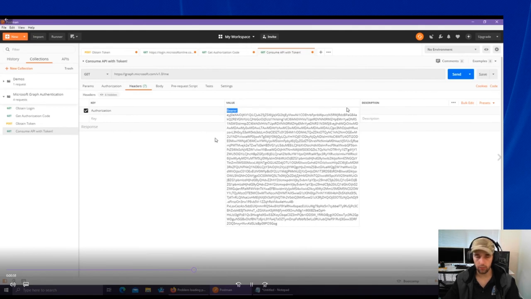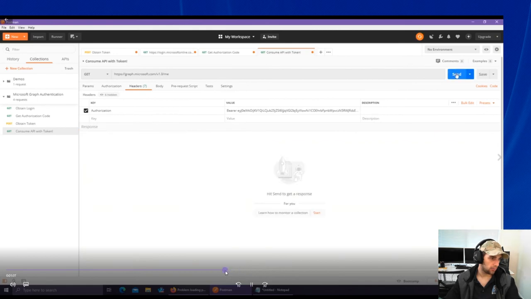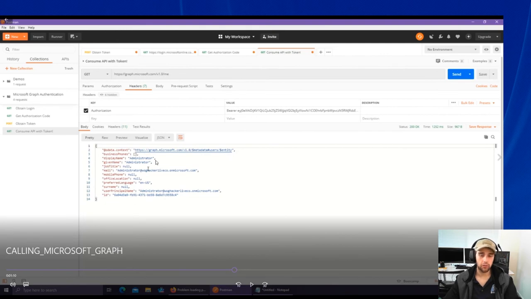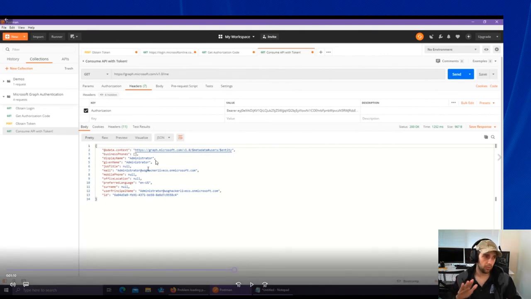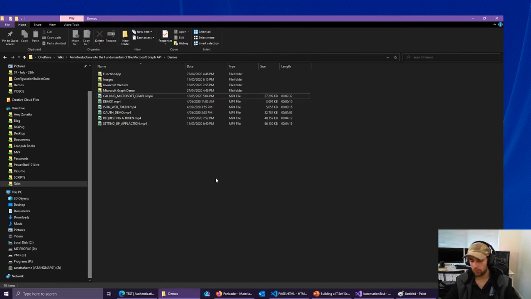That's pretty straightforward. When I hit send, I have a valid response because I have a valid token and I'm querying an endpoint that I have access to. The endpoint is valid, and that's pretty much that. It's pretty straightforward.